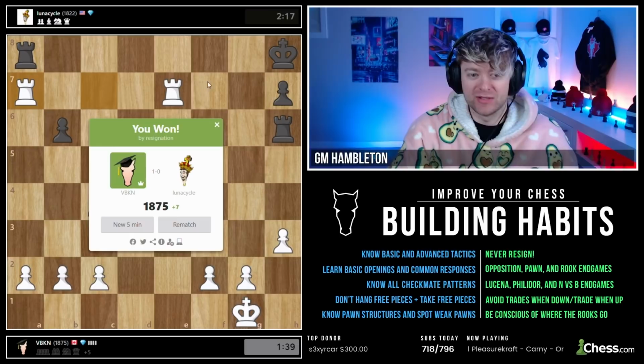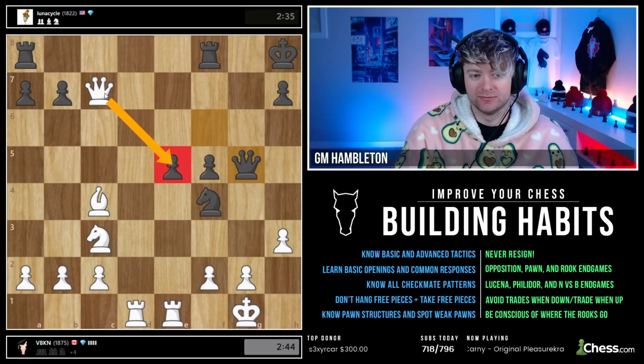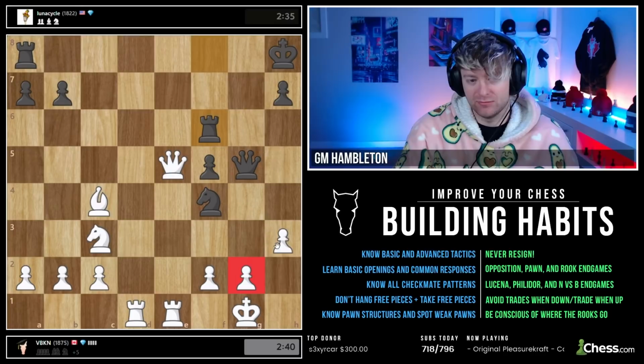But there's a reason why I don't take this pawn here. It's probably an okay move. You know, you can play this. And after queen here, you have queen takes pawn here. It's playable. But you just have to deal with a checkmate threat, which can be a little obnoxious.